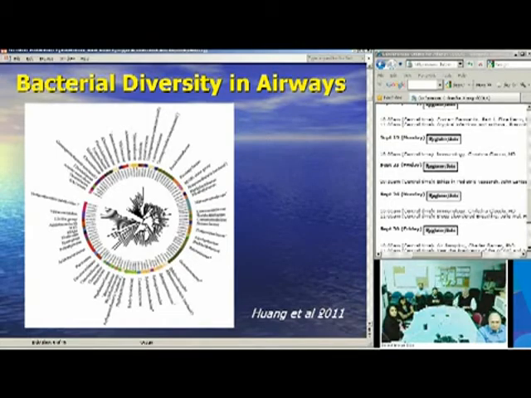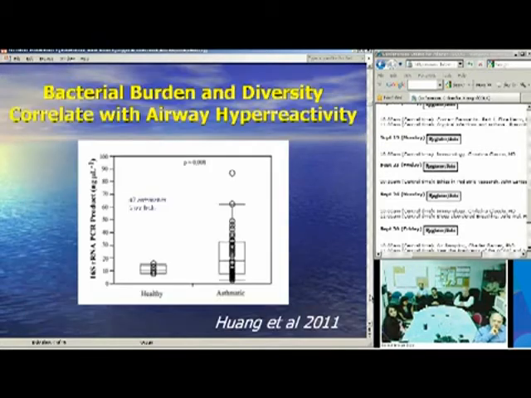This is a little cladogram showing the incredible diversity of bacteria that they're detecting in the airways. And I think it's highly likely that many of these are just present but not actually replicating. They're things that the person has inhaled. We know that airways in asthmatics and COPD patients have more mucus, and that the ciliary clearance may not be very good. This may be a reflection of the possibility that the airways are just dirtier there. There are more bacterial products, but not necessarily telling us that there are actually all these organisms growing there. I don't think that's likely to turn out to be true.